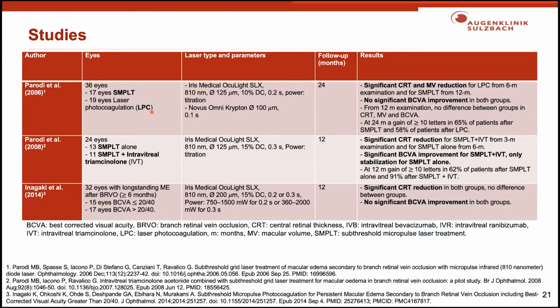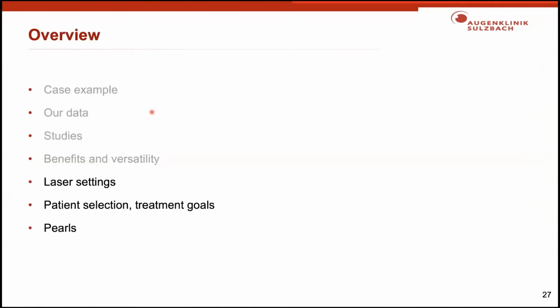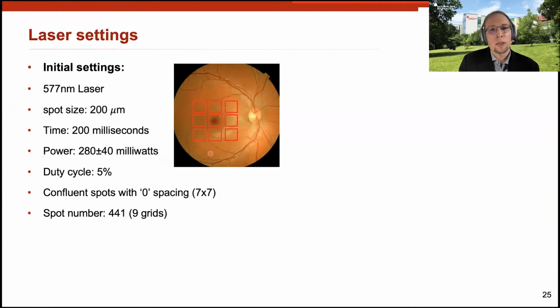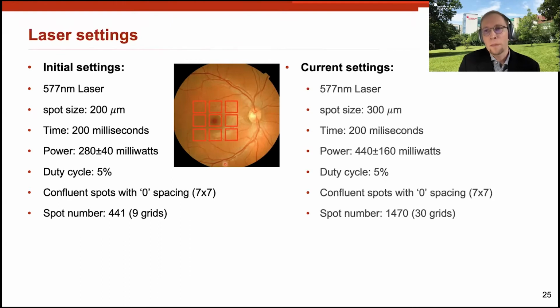In the interest of time, I'll skip over the rest here and just mention, because I've been asked, our laser settings. We've initially used the laser settings recommended by Iridex with the 8 or 9 grids centered around the fovea. Later on, we became much more courageous because we've really seen that there's no damage, so incredibly good safety. So we increased our spot size and the number of spots that we've actually used.